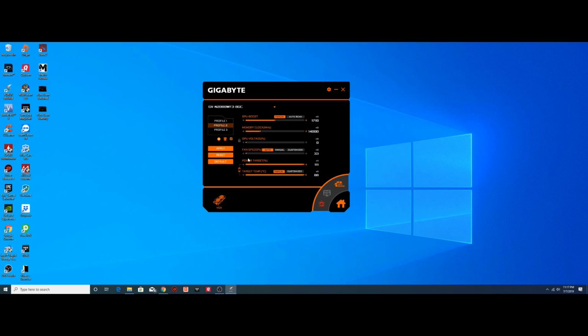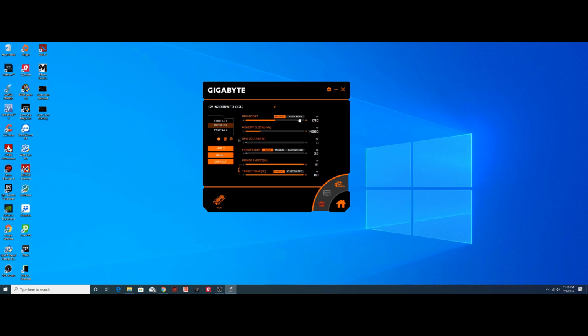Now, as for the power target and the target temp, we want to make sure that they're maxed out. Initially, you may see a little lock here. Make sure that you unlock those and then grab each one of them and take them to max. Again, I've mentioned this before, but these numbers on the right, that 111 power target percent and the target temp of 88, are set by the manufacturer, so they're safe. Putting these to max is not going to void your warranty or hurt your card in any way. Once you've done all of those things, we're now ready to click on the auto scan button up here below.